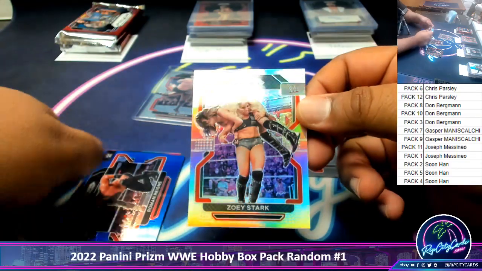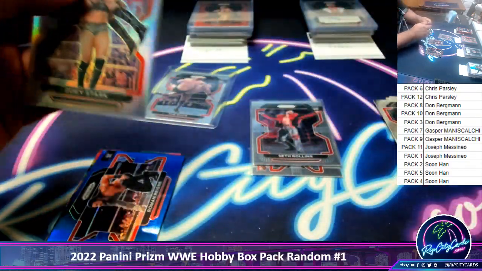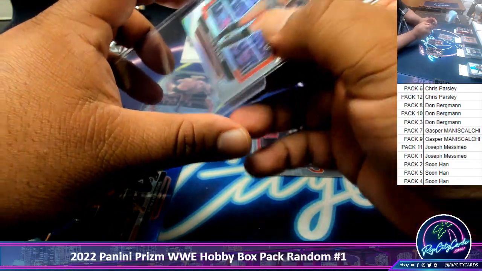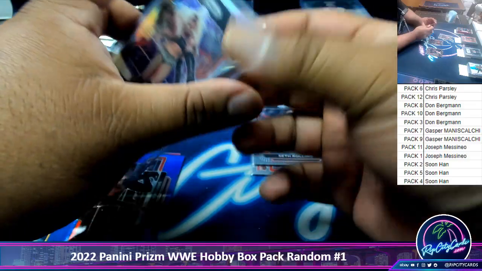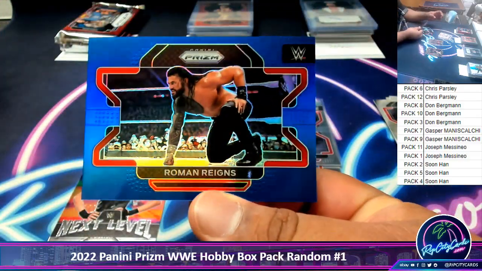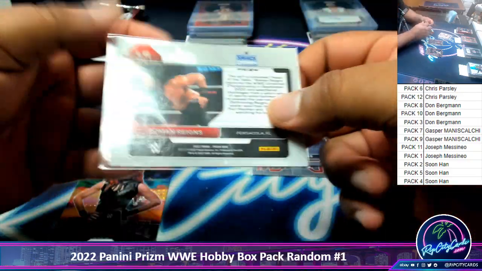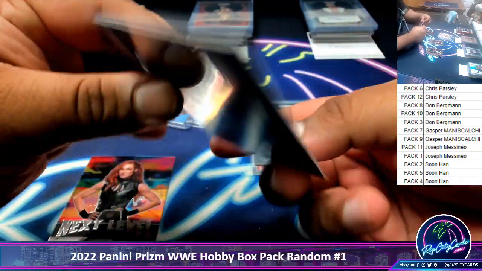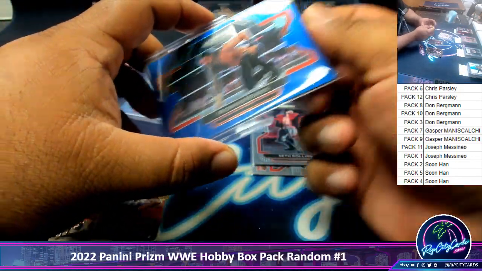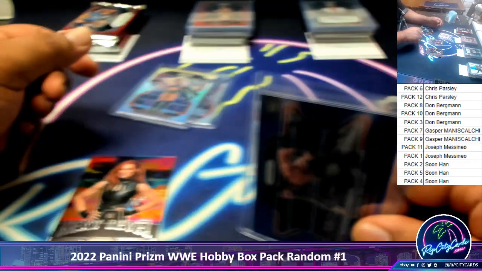Got Zoe Stark. Silver. Indeed, a blue. A blue Roman Reigns. That's gotta be worth at least $1 million. Check it out. That's to $199. Very, very nice. What are those selling for?